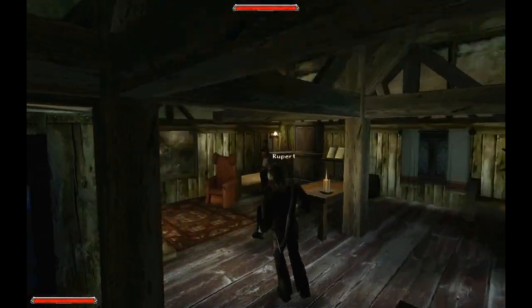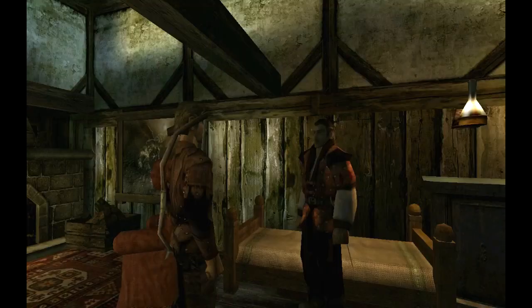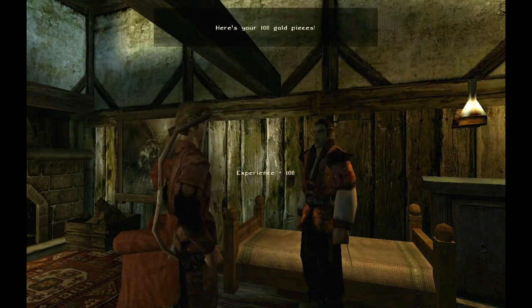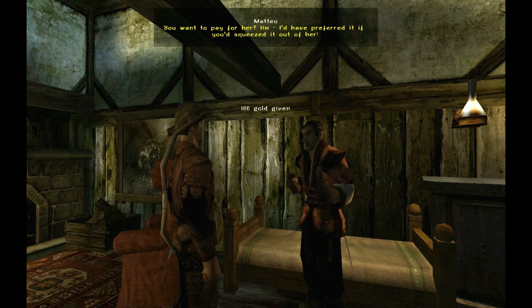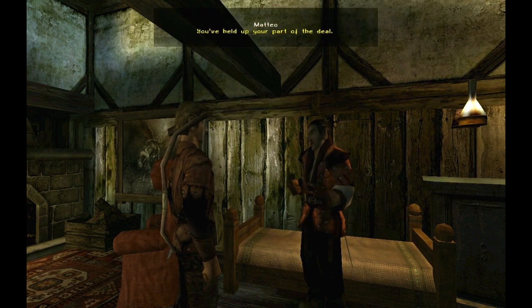Where is he? Stop going to bed. Damn it. What do you want? Here's your 100 gold pieces. You want to pay for her? I'd have preferred it if you'd squeezed it out of her. Still, 100 gold pieces is 100 gold pieces. You've held up your part of the deal.